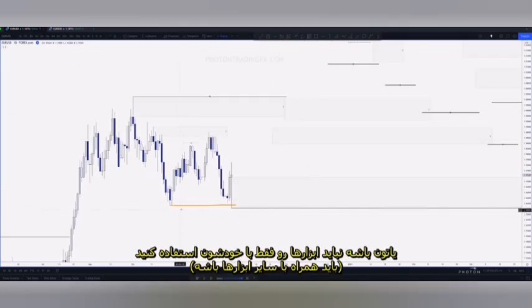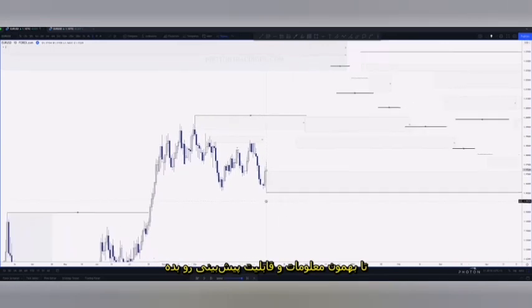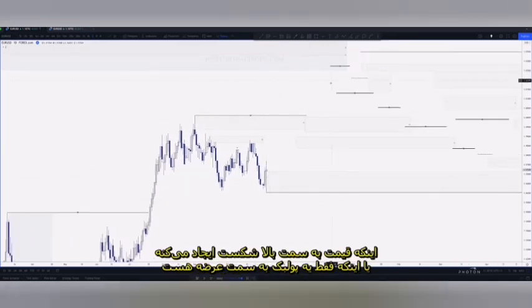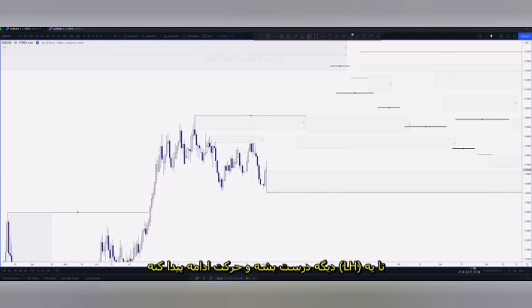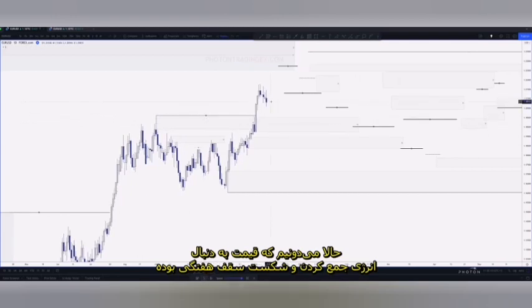So this is where you have to pair, like always, we can't just use any tools on their own. We need to pair them with all of the tools that we've got to give us the knowledge of whether we're anticipating price to break up to the upside, or if it's just going to be a pullback to come into supply to then potentially form another lower high and roll over. Okay, so just play this forward, and obviously we now know that price then doesn't go on to break that weekly high.